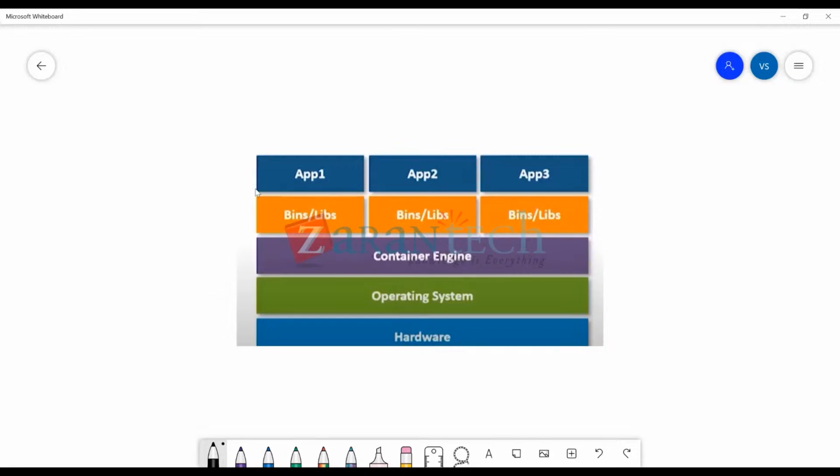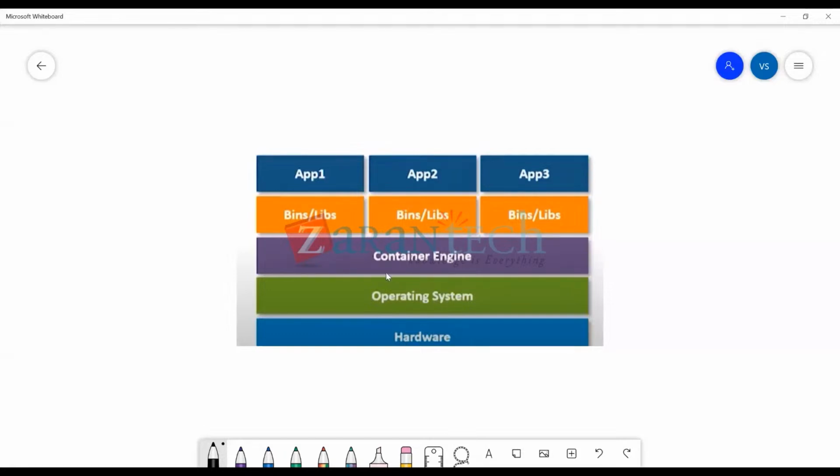I will spin up an Ubuntu container. Now we have the hardware set, we have the operating system set, we have the container engine set. Now what we would do is we would install containers. We will be running containers. Say for example, if my application requires Ubuntu, I would deploy an Ubuntu container. If my application requires a Fedora OS, then I would deploy a Fedora OS container. Guys, you are already able to see the advantage here, right?